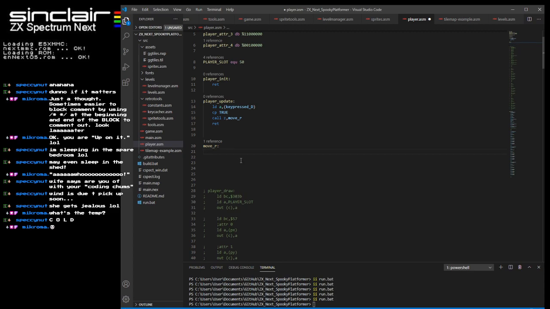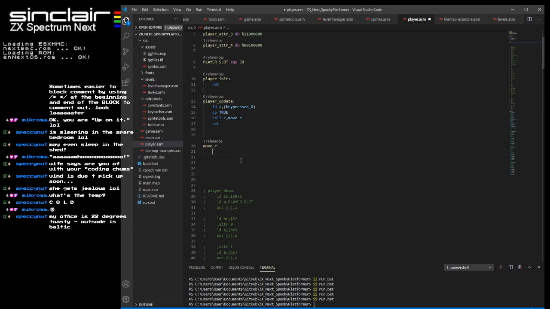You know, we won't be using this. This is going to be super quick. But I just want to move him right, and when he gets to a certain point, I want to move the screen instead of the player. That's awesome, Specky. Just right. Not sure if I can do this movement code very quickly.